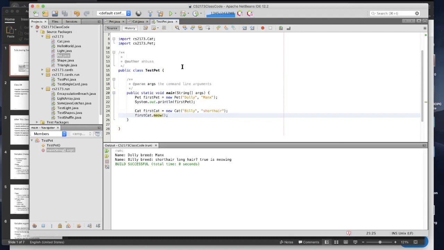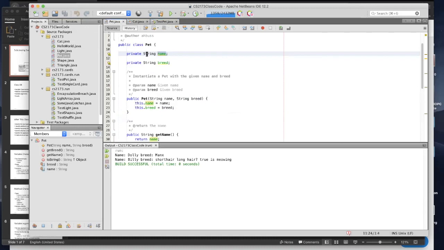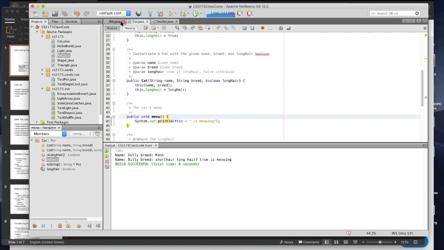See, here's the problem. Just as with surgery, there's no such thing as a trivial edit of any code. Anytime you edit something, there's a risk of screwing it up. So let's say you have print statements in your component classes, like in this case, pet and cat are examples of that.